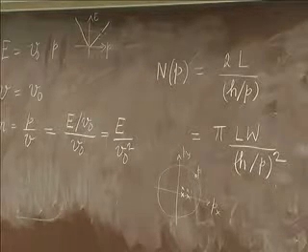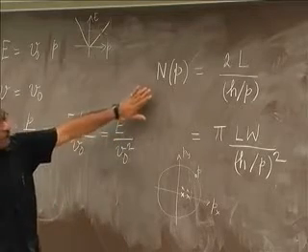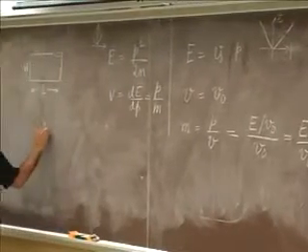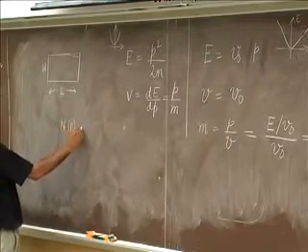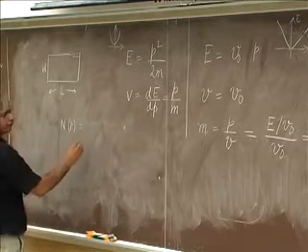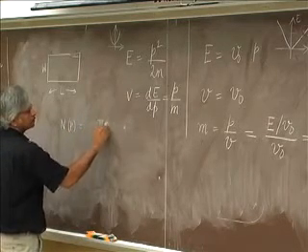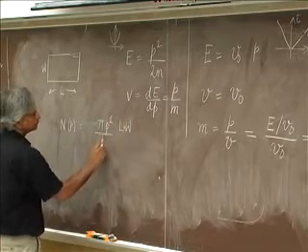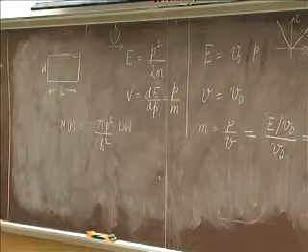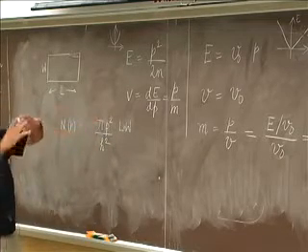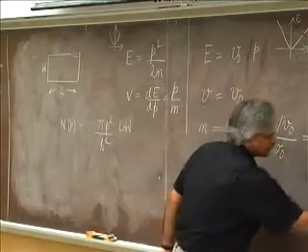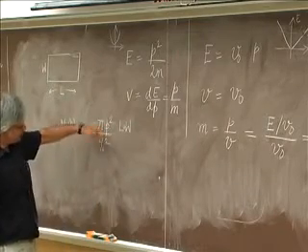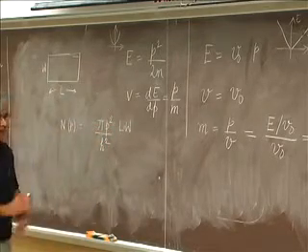Okay. Now, once you have this N, so let me write it here, is equal to whatever I wrote there, pi p square. Right. So that's the area of that circle, and then each state occupies a region sort of like this, h over L, h over W, and that's how you're getting it.